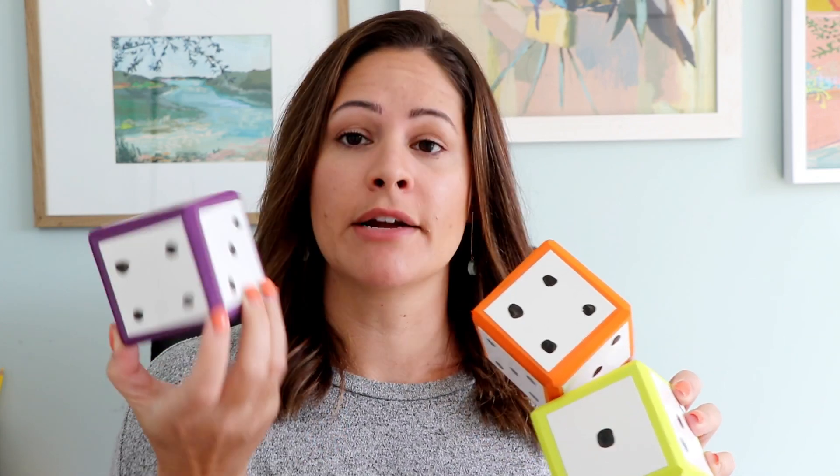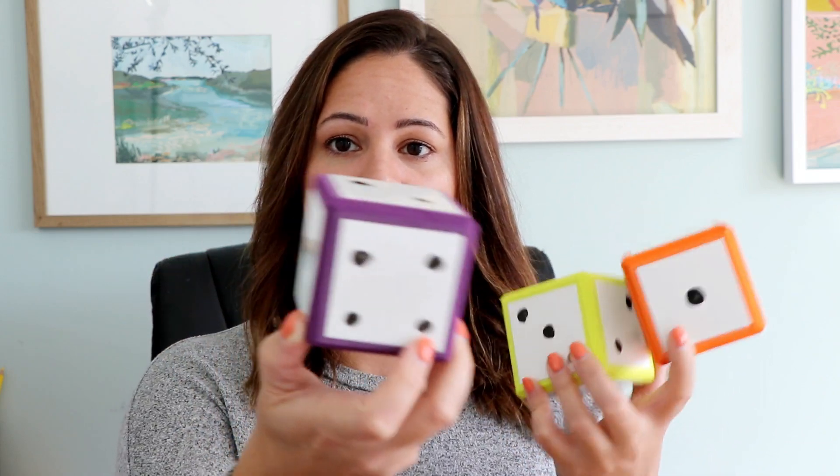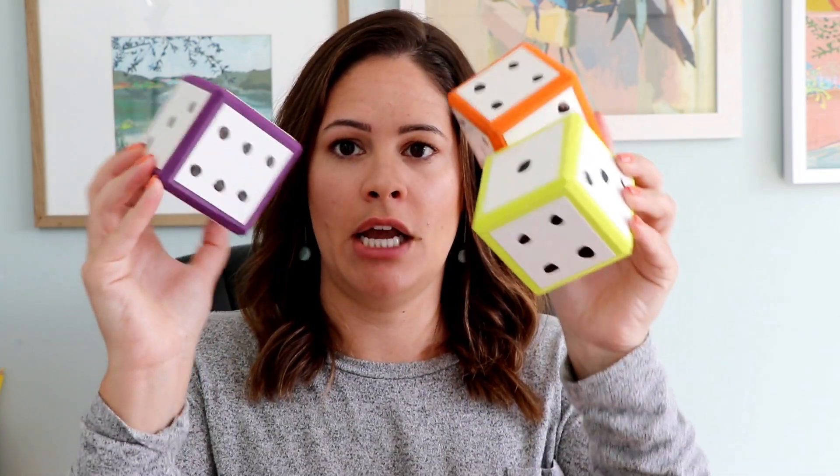For the activity 'How Many Equations,' all you're going to need are some dice. Here I have three — I've done this with four as well. I like to use the big ones. I actually had foam dice earlier but my toddler chewed them all when he was two and teething, so I'm using these dry erase ones. I made them regular dice, one through six with dots instead of numbers. While your class is gathered on the rug, you simply roll the three dice — we got six, four, and five.